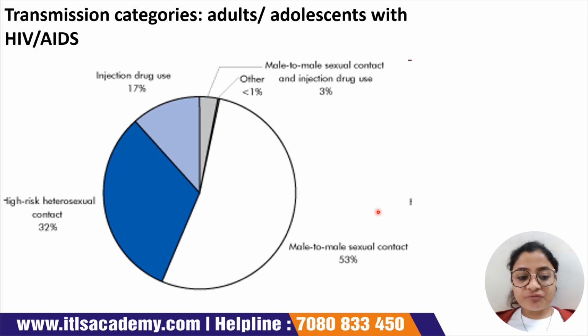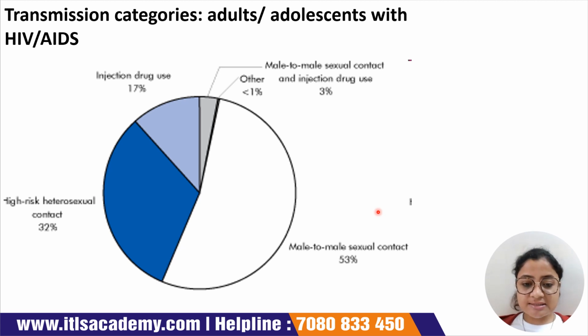Okay, so we cannot directly go into ART and the nucleic acid therapeutic agents, right? So we need to know a little bit about what is HIV. Now what is HIV or what is AIDS? See, the name of the disease is AIDS and the name of the virus is HIV. So don't get confused between the two. If you want to say that this person is suffering from this particular disease, then you need to say that this person is suffering from AIDS. You cannot say that this person is suffering from HIV, because HIV is just the name of the virus. Name of the disease is AIDS. So that is something that I want to clear in the first place.